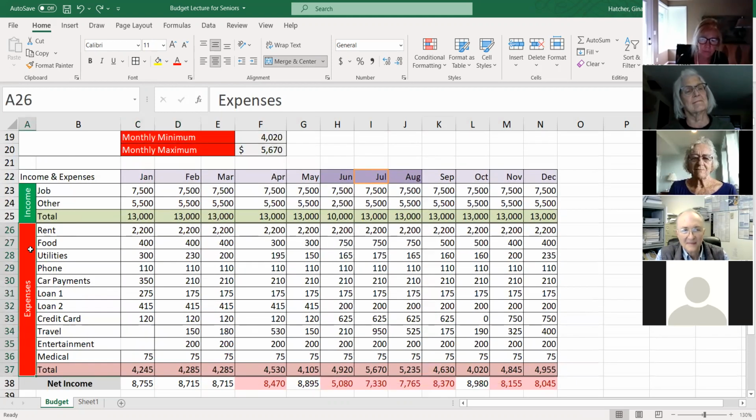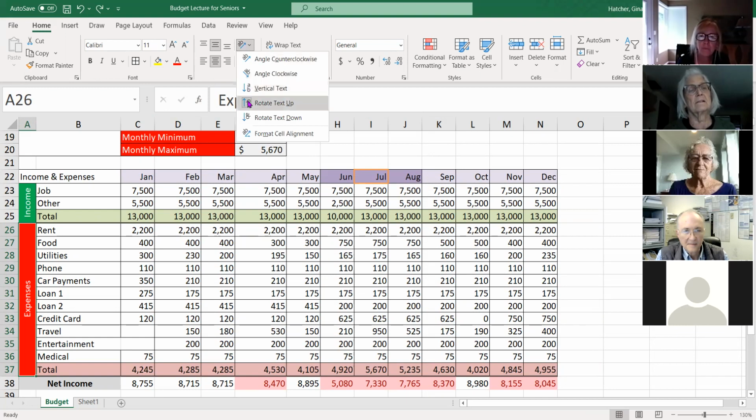And here, see here, what they did here, in case you're curious, is they took this cell. When they created this cell, it was much wider, and they narrowed it, and then they went to the orientation. They tilted the text. Okay.